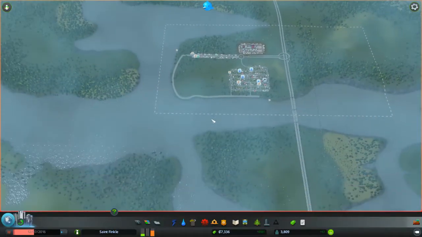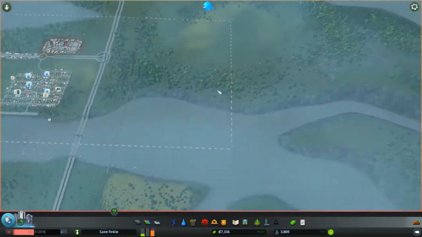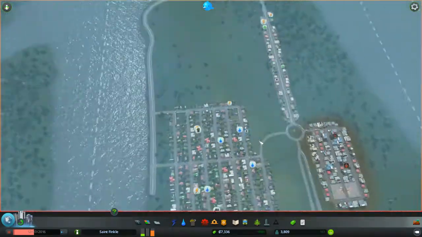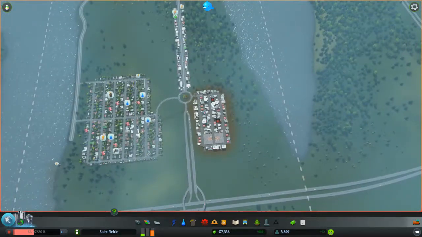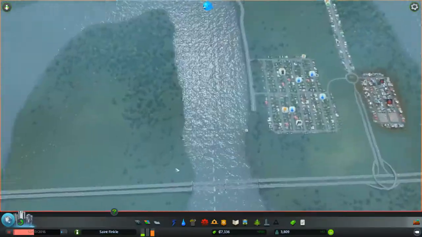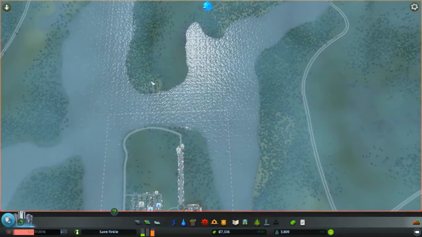But next episode, I believe we are going to develop a, what is it? Oh, we're going to start dumping our sewage over here. We're going to go for offices. Hopefully we'll unlock them. And we're going to get rid of this monstrosity that is known as industrial. And we'll probably buy out this island. And I think this island is going to be like an office park area. That's the goal anyway.